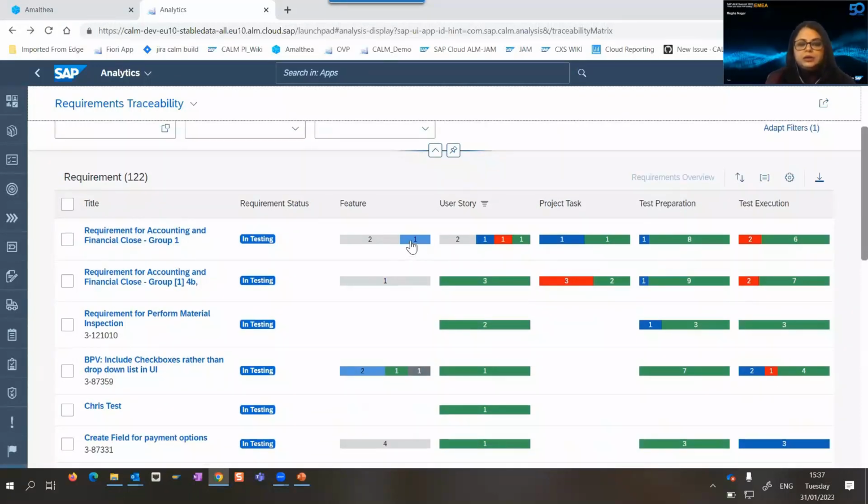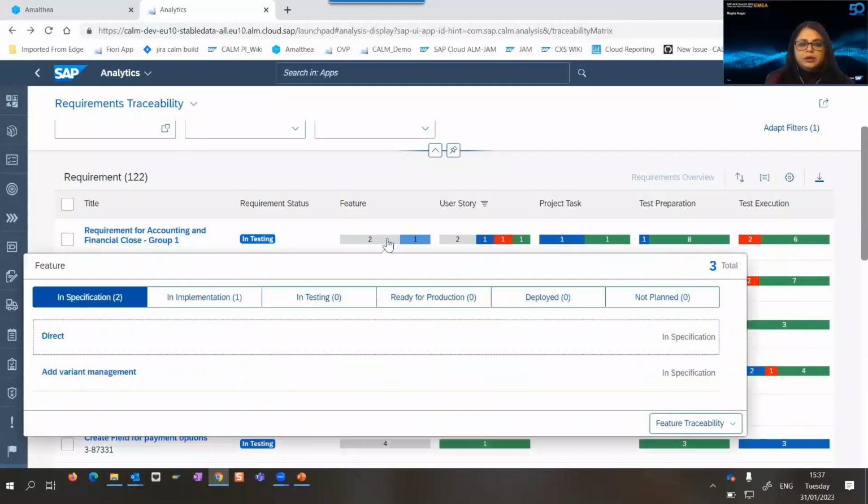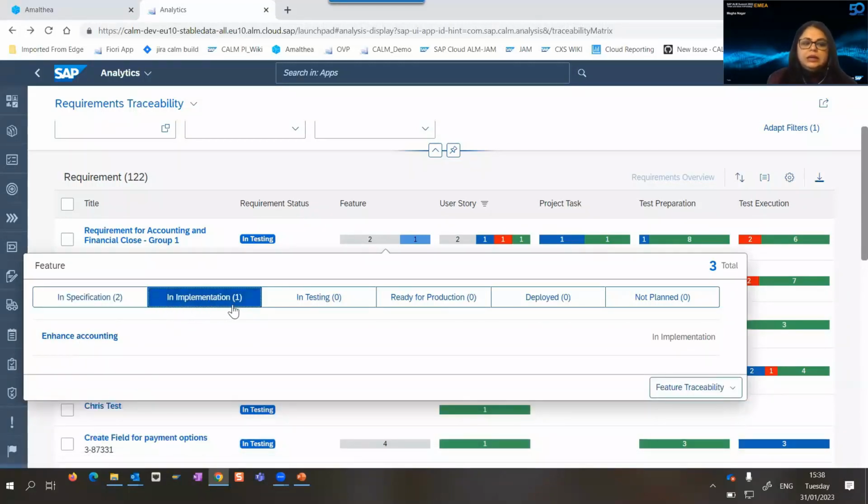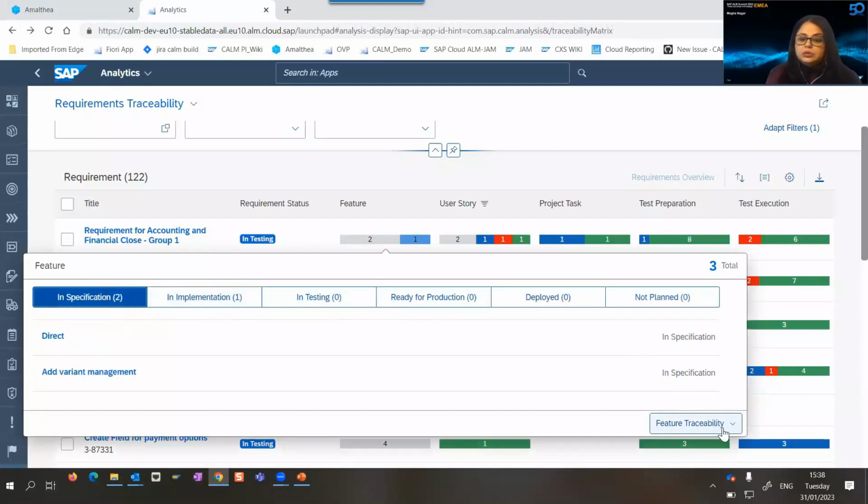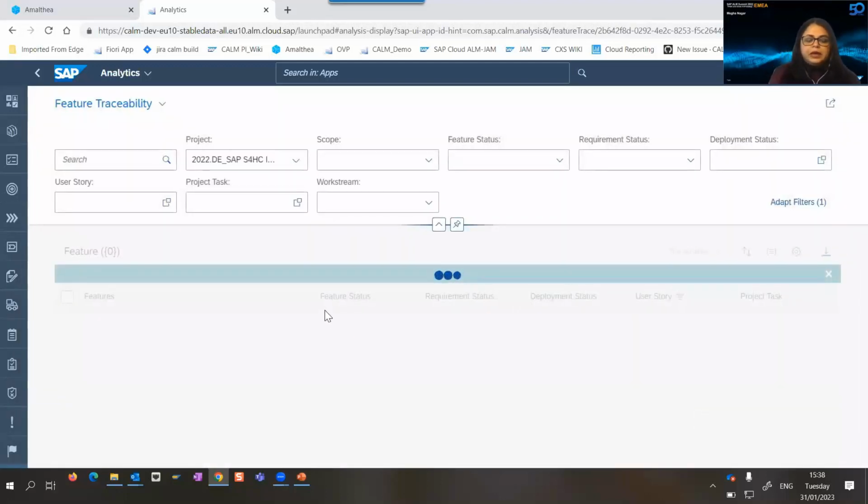And apart from that, when you click on the features, there is a possibility to navigate to a feature with a specific status. For example, here, a feature in implementation status, you can actually click here and navigate to the details of this feature in the features app. Otherwise, if you want, you can also move with the selection to the feature traceability, so that, for example, you want to know why these features are still in specification, what is happening to the transports. So you can actually move with this selection to feature traceability. And this is how you can move forward from traceability to track down or drill down to the lowest detail of an entity.